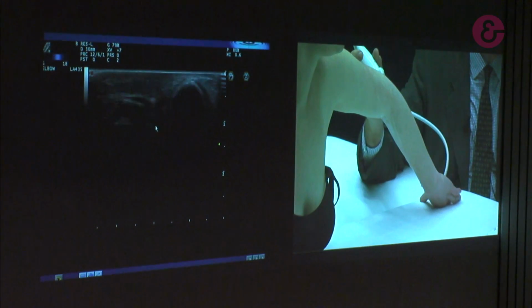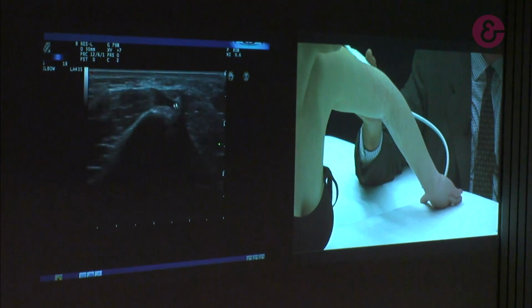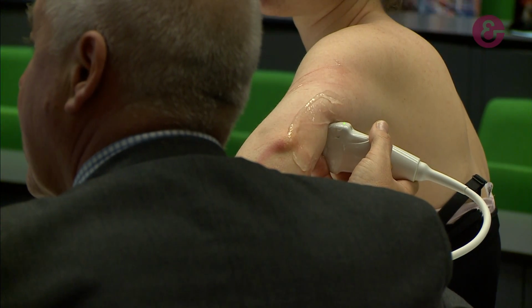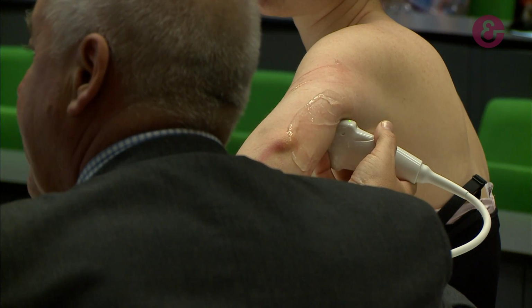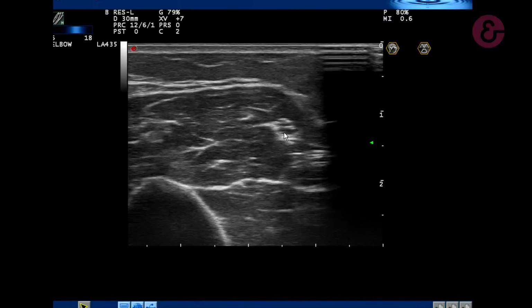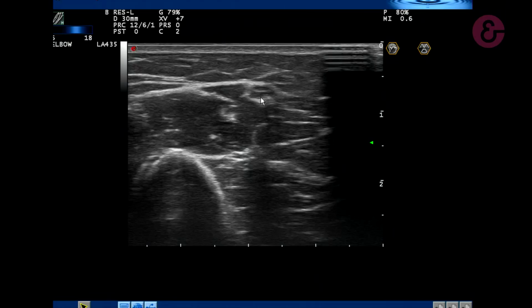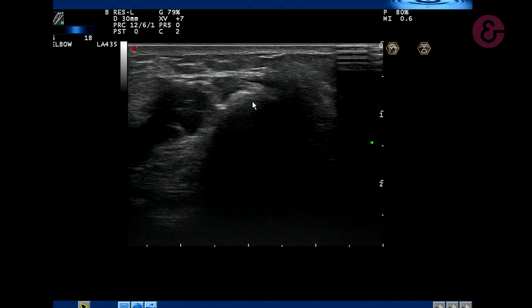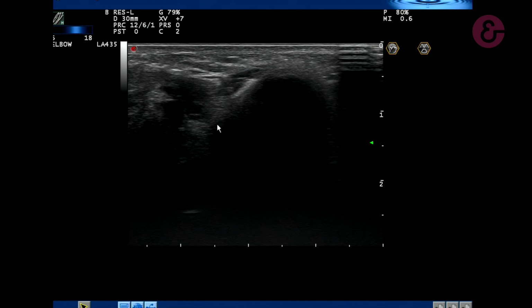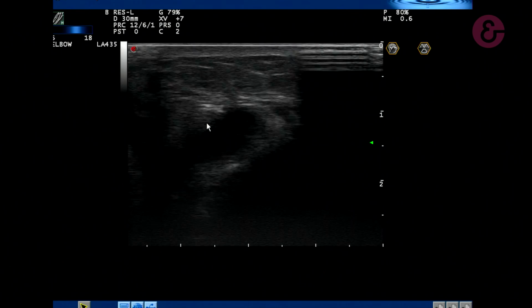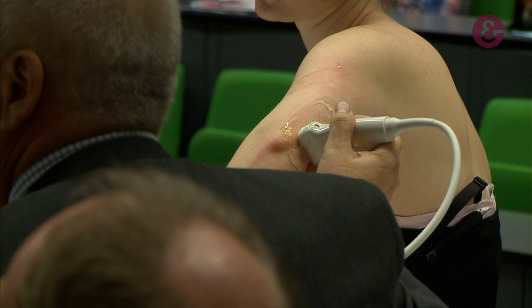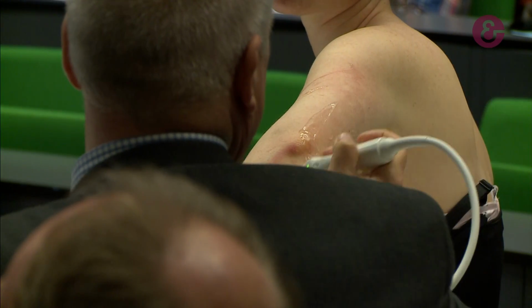It's quite easy to find it, but if you move a little bit, you can follow the nerve in the arm, which is very superficial. And then you go down, following this nerve. It's quite in this position. It's not on the deep part, never. Always very superficial. It's a little bit difficult to locate.